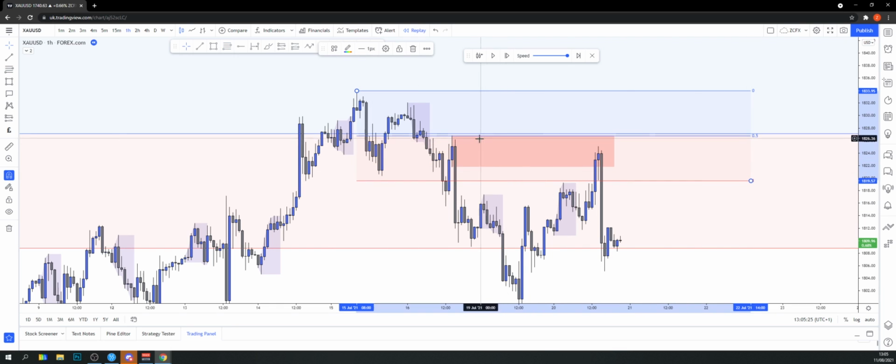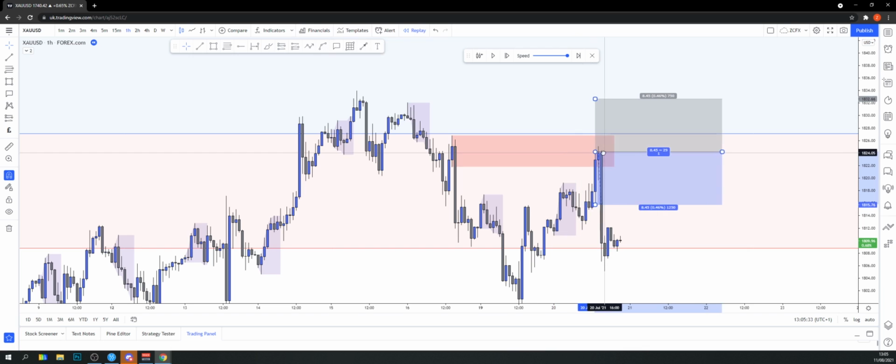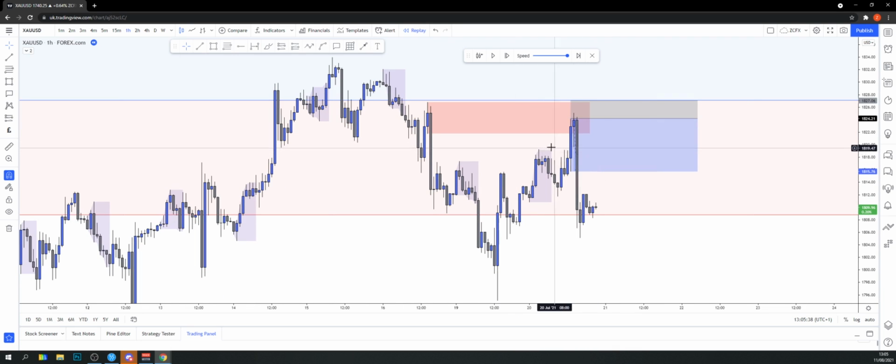And as you can see, it lines up with the range, and obviously the equilibrium of the order block, or the open, wherever you entered would be dependent on you. But if we were to enter at the equilibrium, that would be around there, and as you can see, stops above there. In this case, I probably would have entered off the equilibrium. I'm not just saying that because it looks better in terms of risk to reward, but because this is a big hourly order block.